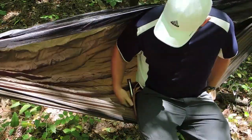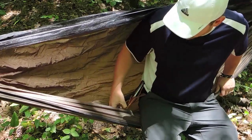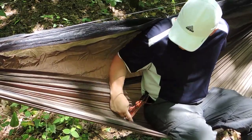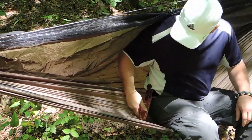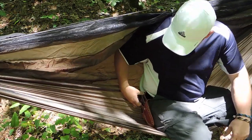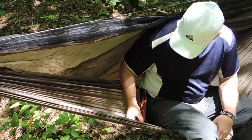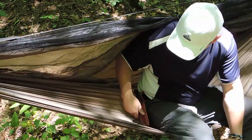Here we have the Bravo 1 — I know this is a weird angle, but I wanted you to see down in the hammock at what's going on. This stiff sheath starts to push down into the fabric of the hammock and doesn't give a lot of room to the side. With the fabric being so tight as it is in a hammock, going straight down doesn't do much better, coming forward can work but it starts to twist and bunch up on the belt loop. You can tell just by orientation that the knife doesn't want to sit that way, so it can be done but it's not really comfortable — it doesn't have free movement. This has become not my preference for sheaths, although I do really like the Bravo 1 knife itself.